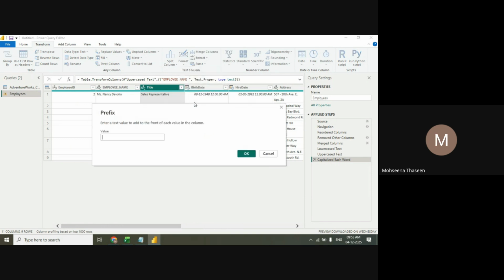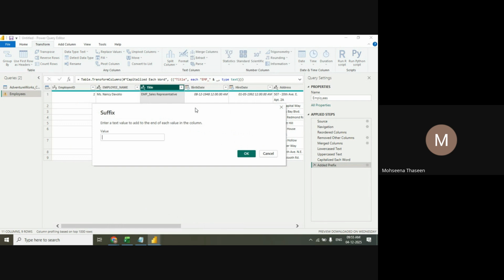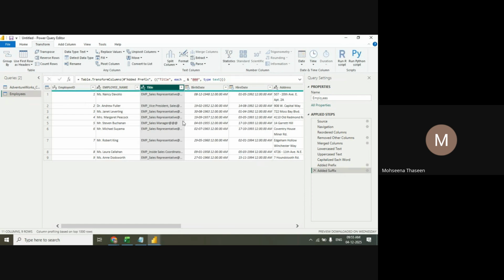Let me put it. See here, I am putting EMP for employee, and an underscore to it. Every employee will have this EMP underscore. Got it? This is your prefix. Now I want to add a suffix to it. Suffix means afterwards it will be there, and afterwards I want to put a dollar sign or at the rate sign, a special character. This is your prefix and this is your suffix. Clear? This is the way of adding a suffix and prefix. When you add it, I'll be showing in a scenario where it comes. So at this moment, okay, fine, let it be.